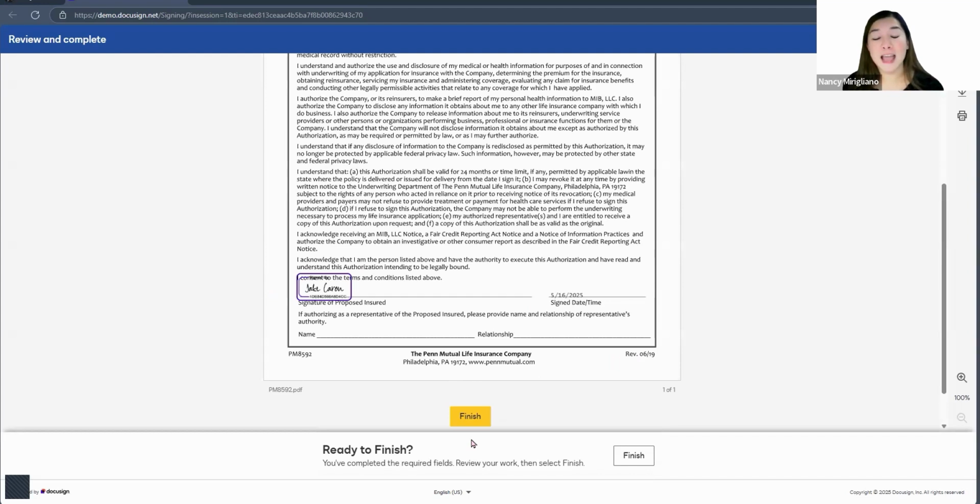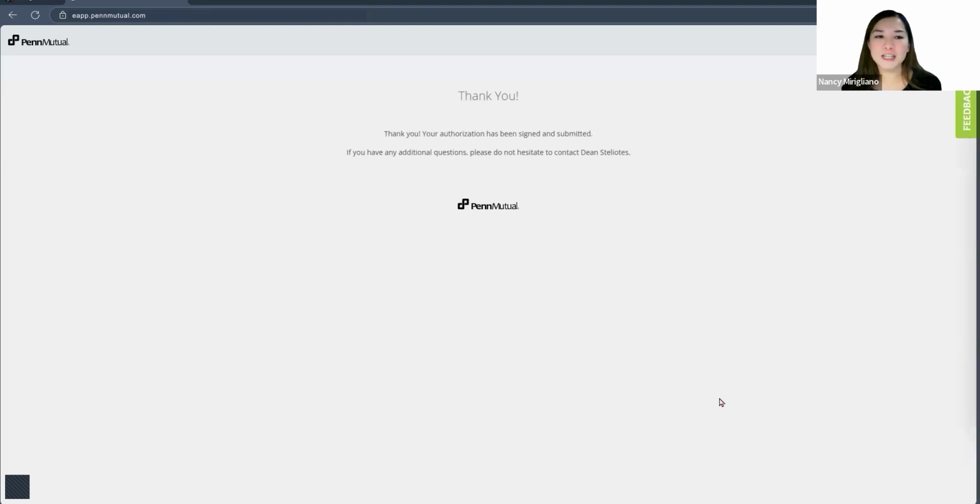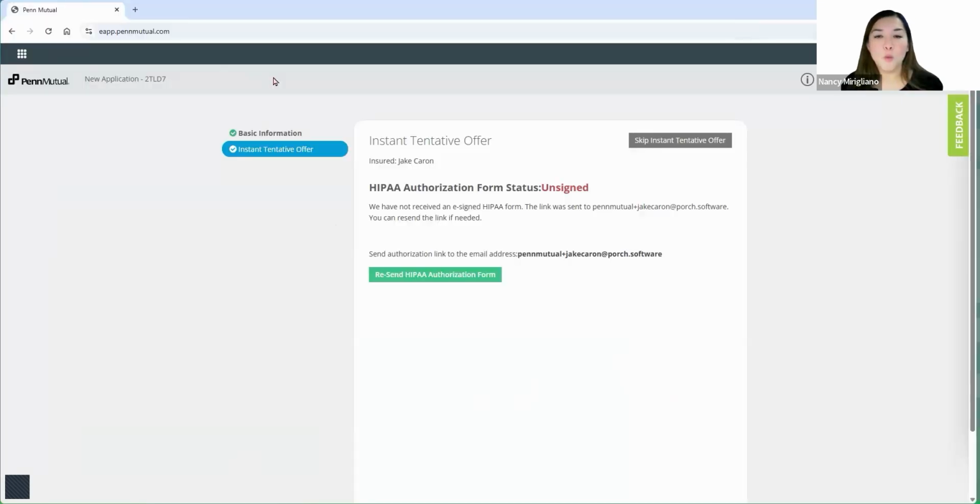Once they've signed, they have to click on Finish. Once they click on Finish, it will send the signed HIPAA form back to Penn Mutual. When they click on Finish, they will receive a confirmation letting them know their authorization has been signed and submitted.